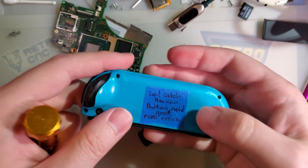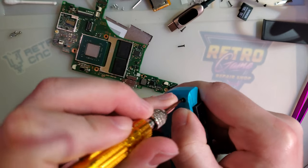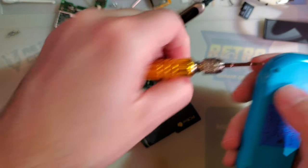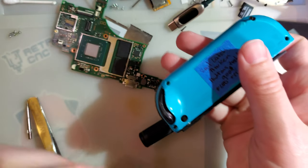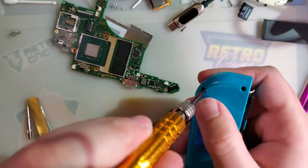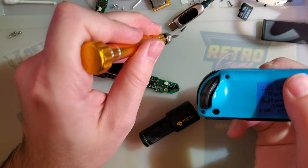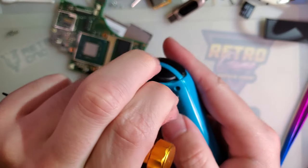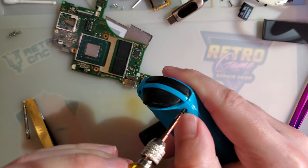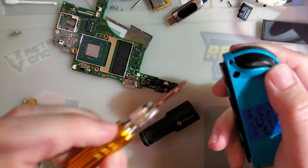Probably needs new buttons. Buttons tested good. Oh, never mind. And stick. So this one might be fully repaired, aside from some cosmetic issues and that missing button. But we don't even need the missing button, because the latch in this thing is broken. So, you don't need the button to unlatch it. If I repair the latch, I need to replace the button.